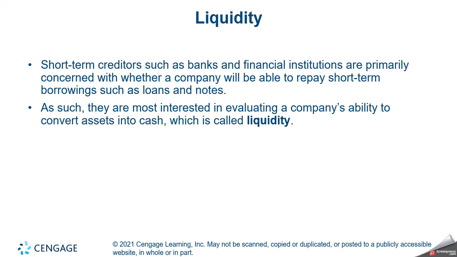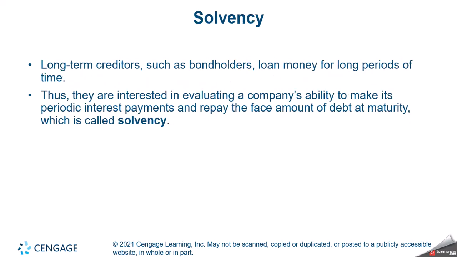So liquidity is looking at what do creditors think of this company? So really what that's measuring is, do they have the ability to pay those short-term bills as they come due? If they don't, obviously that's going to be a problem. They're probably going to go out of business quickly. So creditors and investors look at those liquidity ratios to see how the company is doing.